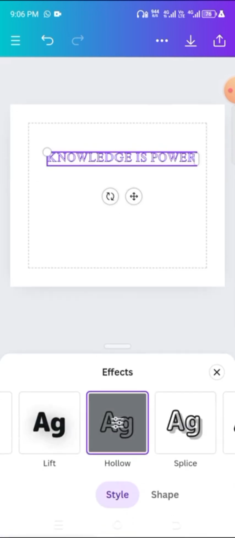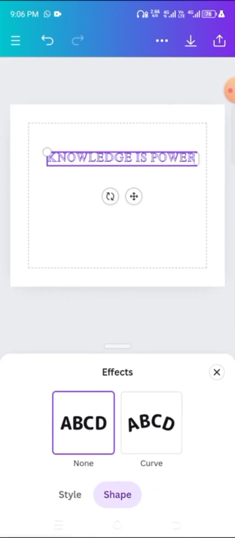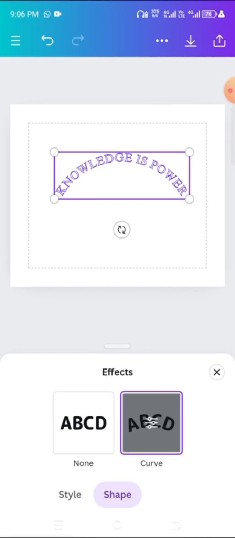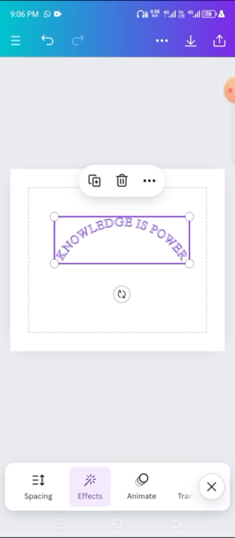I think there's shape also. I can make it curved. For example, if you want to design a logo, a curved logo, spherical logo, you can just use this effect on it.